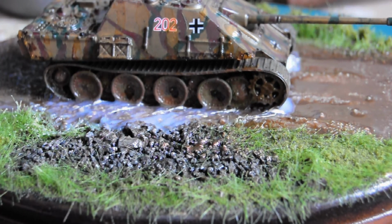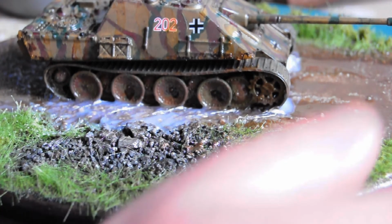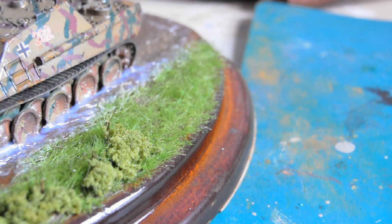And coming up, we're heading up to the finished result. And coming up any second.